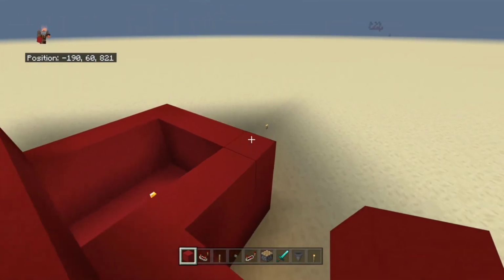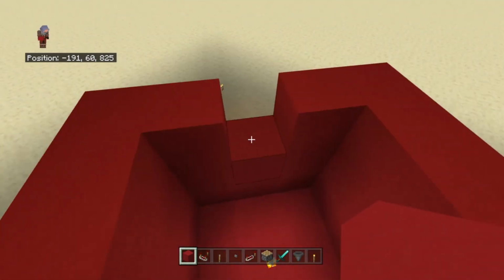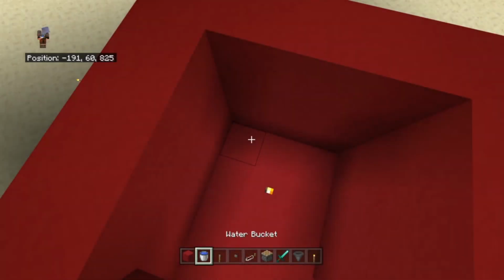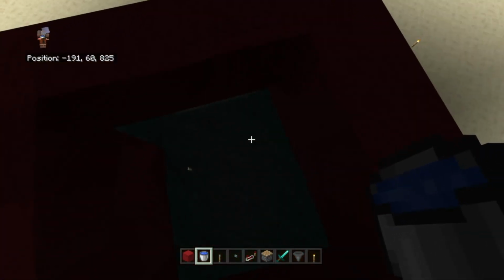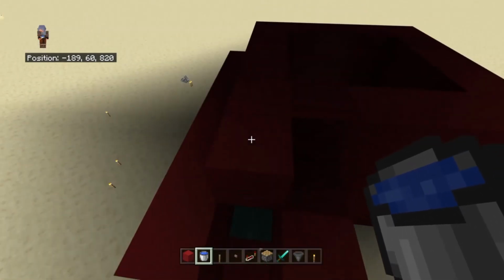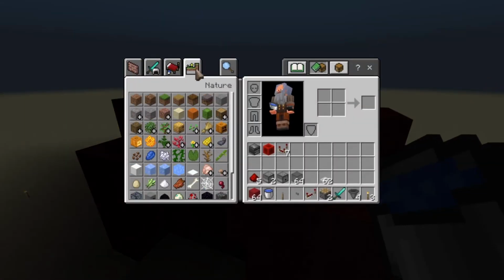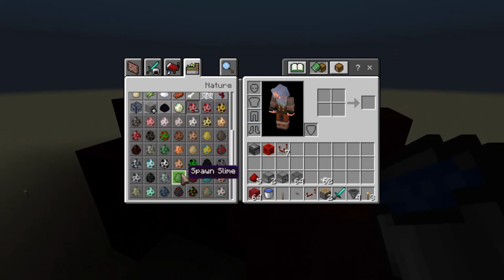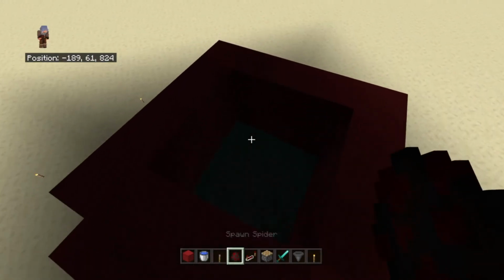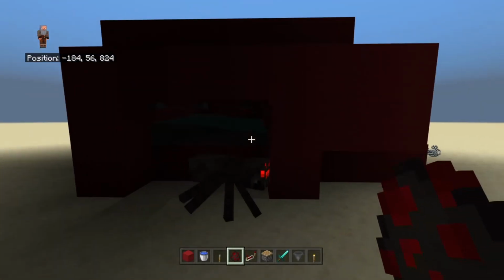I always cap this part off, which means this gets up one more. And I always have water dumping into it. In this corner here, we're going to place our water bucket. Now, as you can see, it continues traveling on this way, one wide. And over here, we have this. So if I would spawn a spider in over here, you will notice that he will eventually come over here.